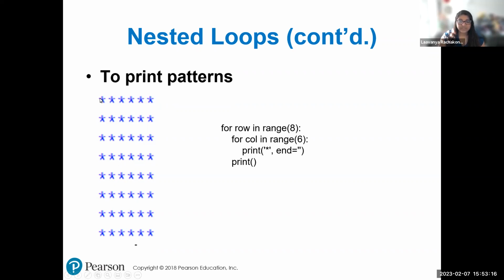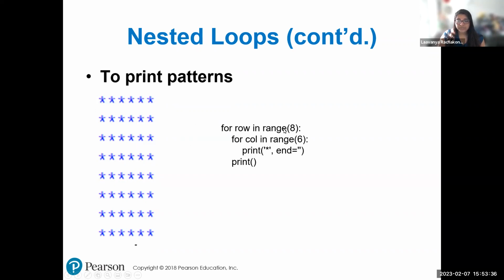But also remember that you have to start with the number 0. So you have 0, 1, 2, 3, 4, 5, 6, 7, and 0, 1, 2, 3, 4, 5. When you are writing this program to print this structure, you'll have a nested loop because you have rows and columns.